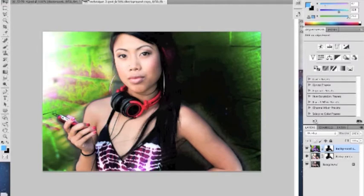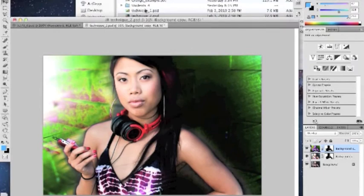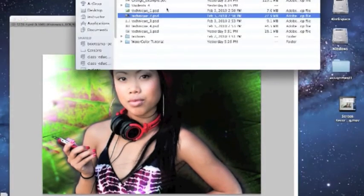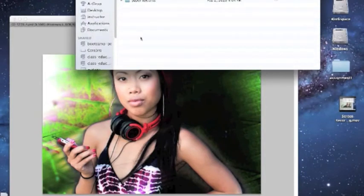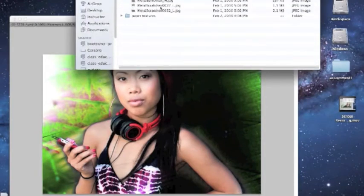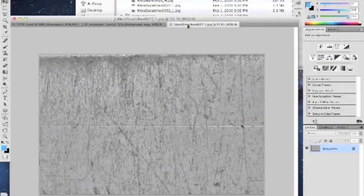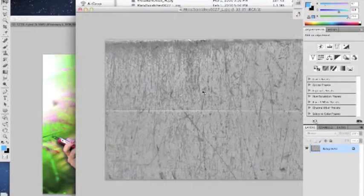The last thing that I did on this one that we saw earlier was I used a texture, and I put the texture over the top and masked that as well. So if you go into your students folder, I think you have a texture. I grabbed one that was metal. You can use any one that you want. I open that up in Photoshop. So there's my layer of metal. This could be something that you find, buy, create, take a picture of, whatever.